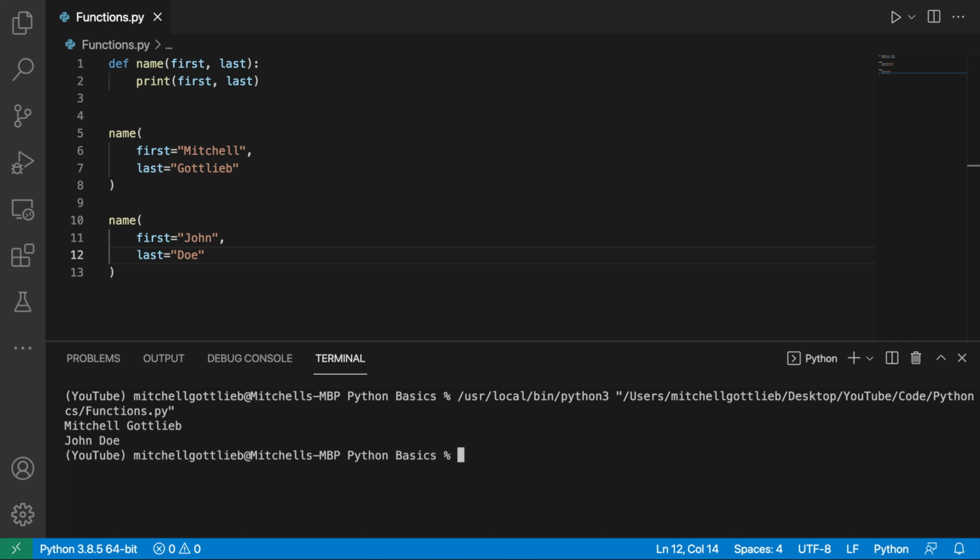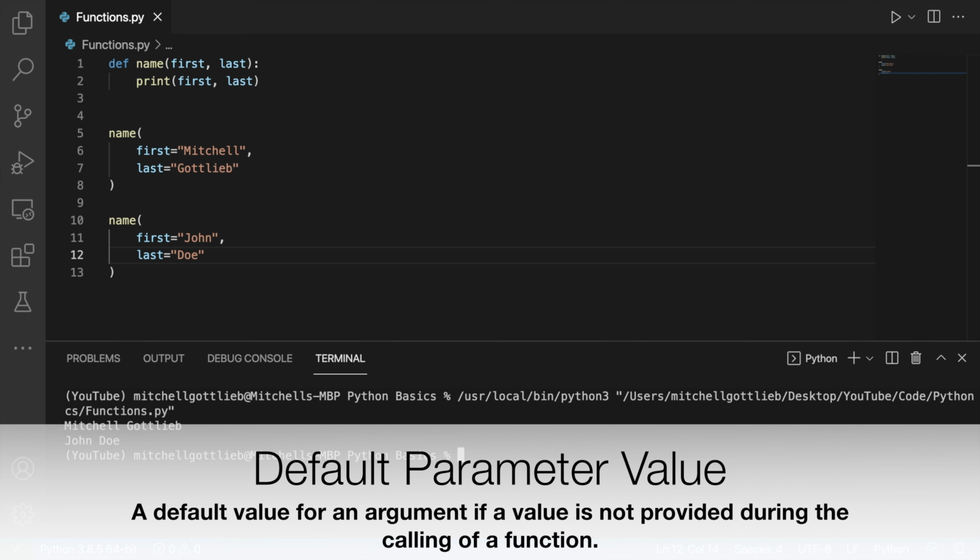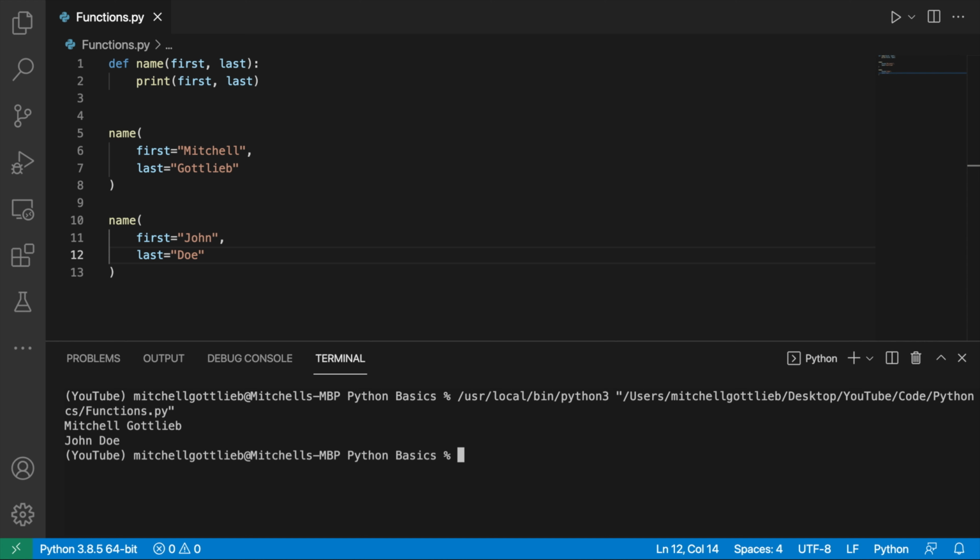However, we do have the ability to set optional arguments. This is known as assigning a default parameter value. This means that if we call the function without the argument, it uses the default value. These should be placed last when defining a function. For example, let's modify the function that we have now to allow for an optional argument for a suffix. To do this, we'll come up to our definition of our function and we'll add a new argument named suffix and set it equal to a blank.